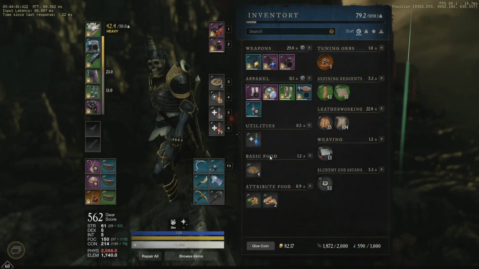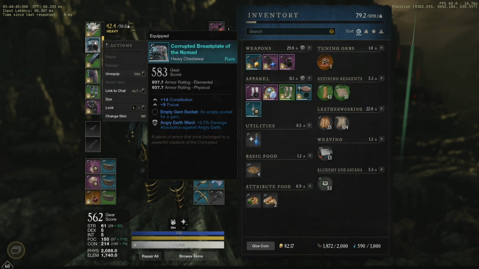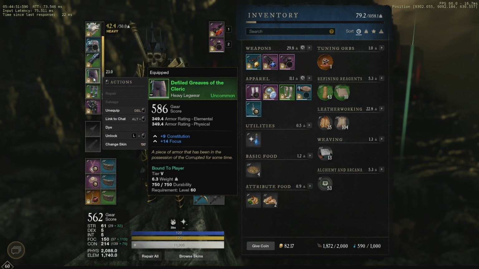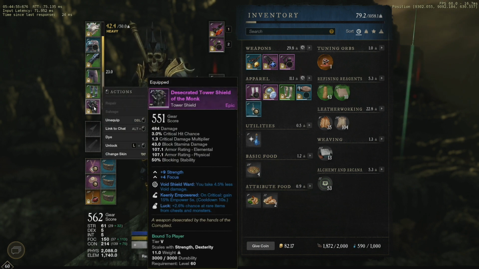Alright, now for the gear set. We're going to be looking for Cleric gear and Nomad gear. Cleric gear is going to be more focus heavy than Constitution, and the Nomad gear is going to be more Constitution heavy than focus. Now we want to run all heavy armor. This is super important to get that extra damage reduction.